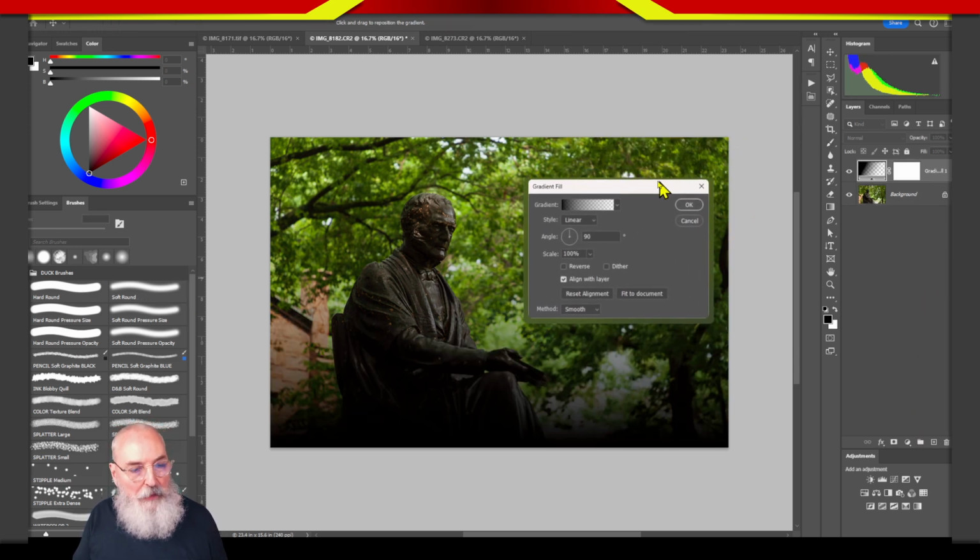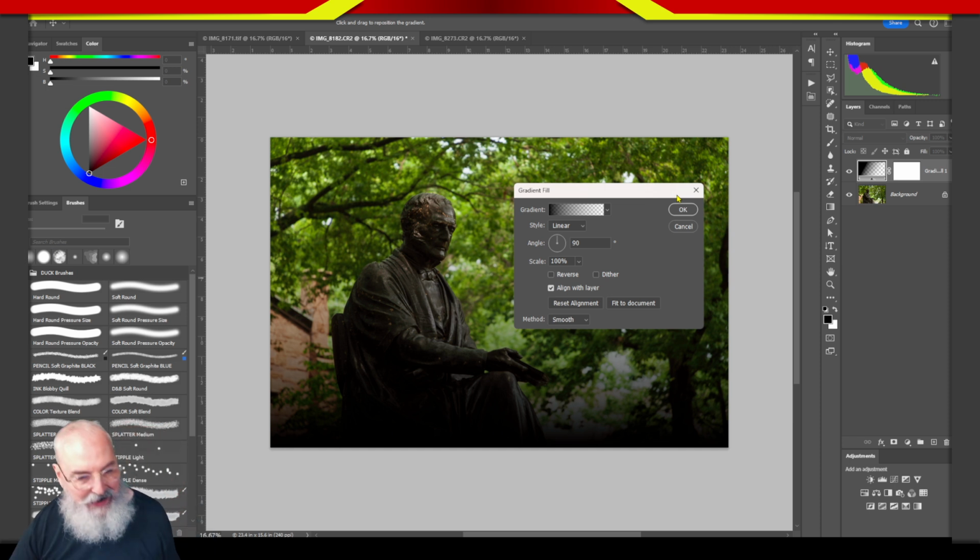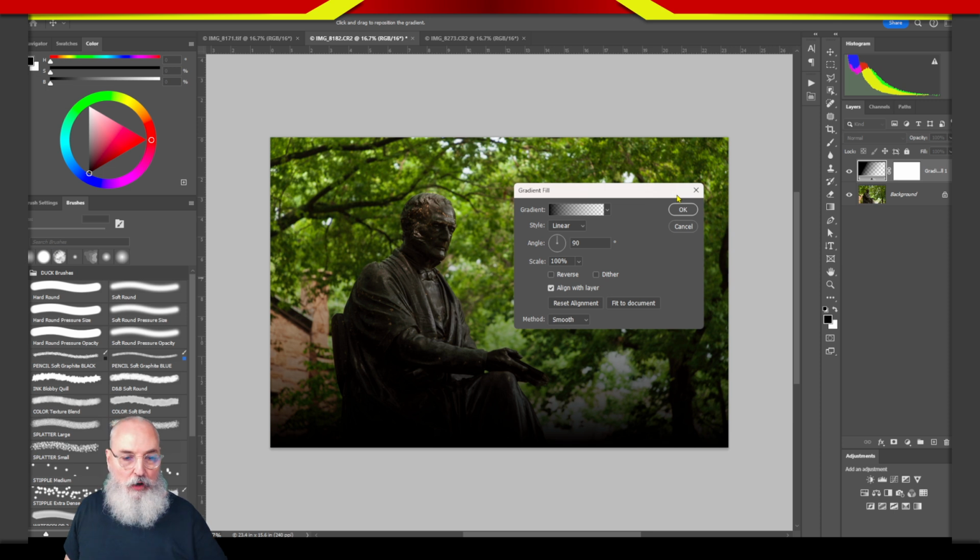And it's going to bring up this dialog box. This is where part of the magic resides, and it's the start of our gradients or our light streaks. Now, a gradient, all it does is apply across the board a gradient that goes from one color. If we look at my default one here that it opened up, we have black here, and then on this side, we have white.